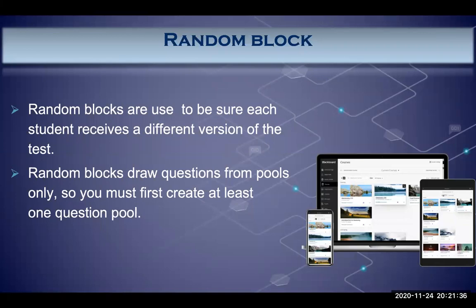You would have 50 or 100 or 200 questions, so the system can shuffle them and send them to the students, making sure that every student receives a different question set to attempt. So here is a tutorial. Let's have a look.